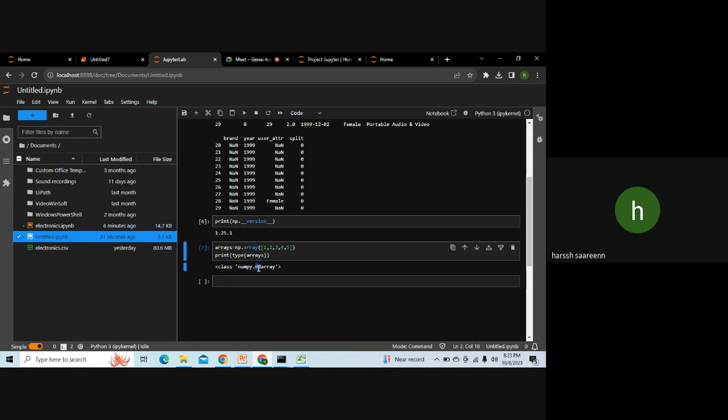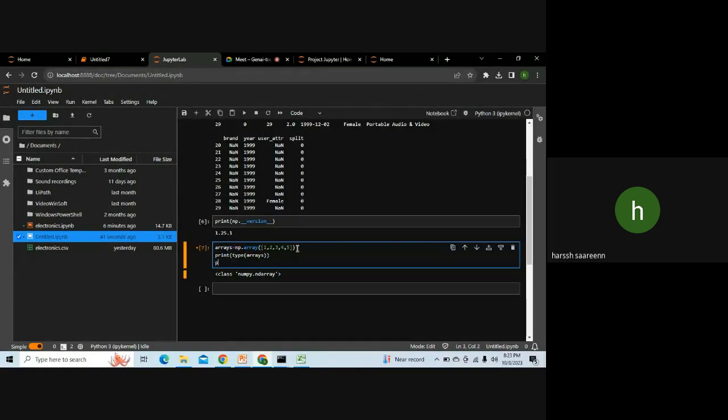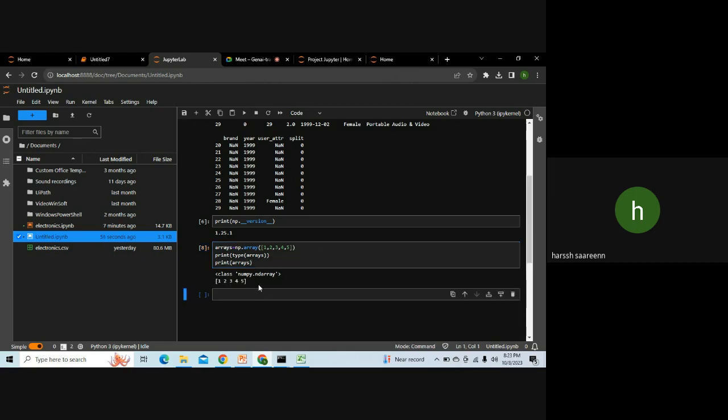ND means n-dimensional array, and this is a numpy array. Okay, and this is a one dimensional. Let me show you how one dimension looks like. Then we'll see two dimensions. So here I will write arrays, and this is 1, 2, 3, 4, 5, a simple one dimensional array.